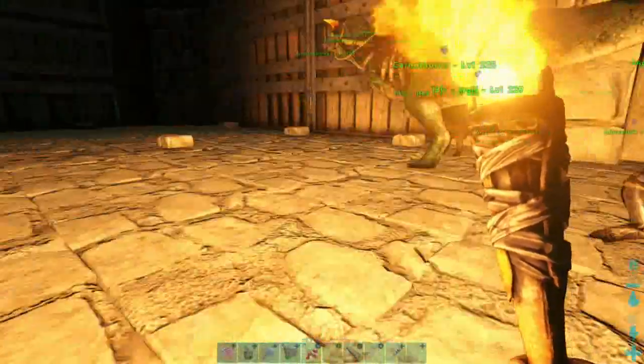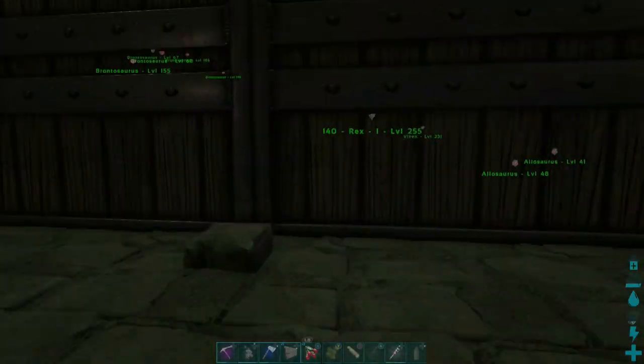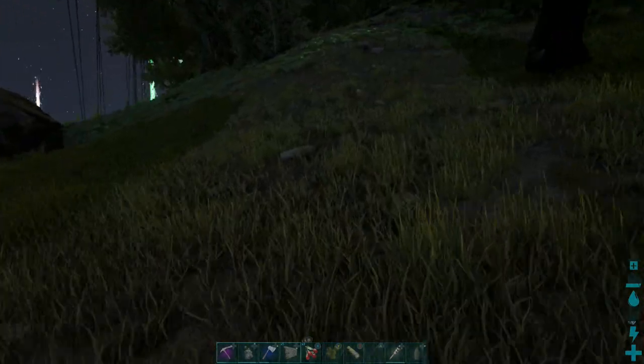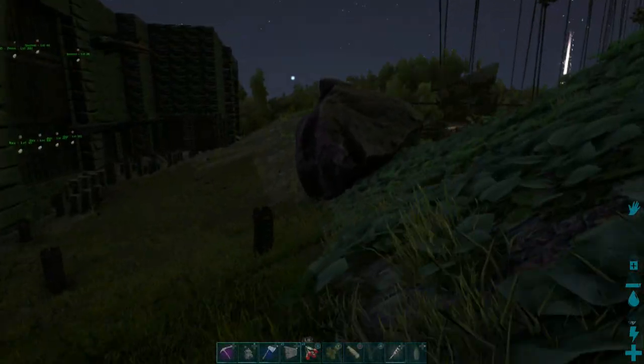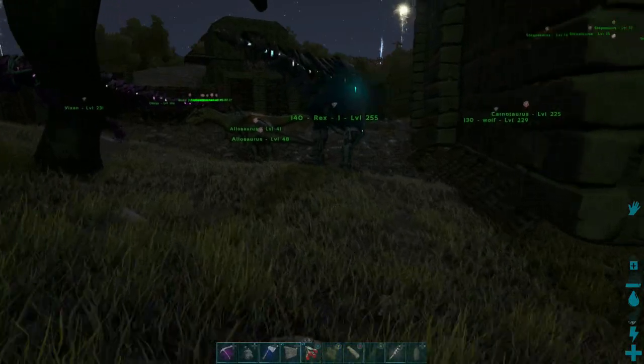So there you go, guys. It was really easy just to do it the old-fashioned way. Just have a lookout and take a Rex out there so you can kill everything around, and then just start killing the fish and swimming over and feeding it to the otter, as long as you have a good lookout person.